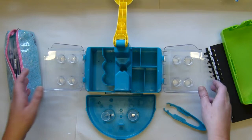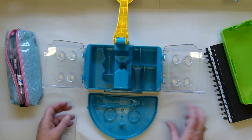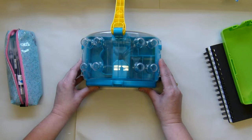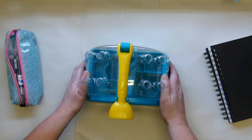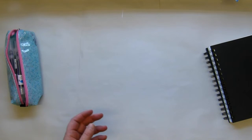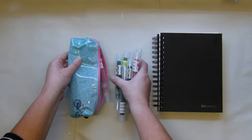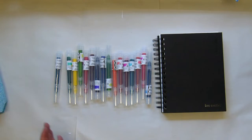It all goes together so easily and it was so much enjoyment — more than I've had for a long time. It's super simple; all the instructions are there, and there's a very satisfying click putting it all back together. You can buy extra refills too. It's not a new thing on the market — it's been around for many years — but it's new to me. And you can imagine making custom color markers; none of mine are custom, they're straight from the ink bottles, but you could mix custom colors.